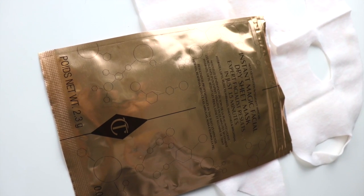This is the Instant Magic Facial Dry Sheet Mask. And the reason I like it, and I'm going to open this up live for you to see, is one, it sticks on your face, which is brilliant because it hooks on. But two, it's dry. It really is dry. And you think, I mean, it's slightly silky, but how could that possibly work? That doesn't make sense. But it does work. And the reason it works is because it's impregnated with hydrating ingredients. And that makes it incredibly clever. So I'm going to put it on live for you now and show you how it works.